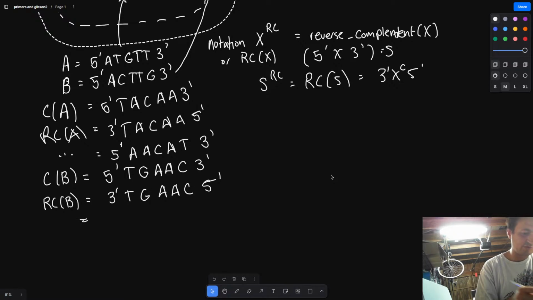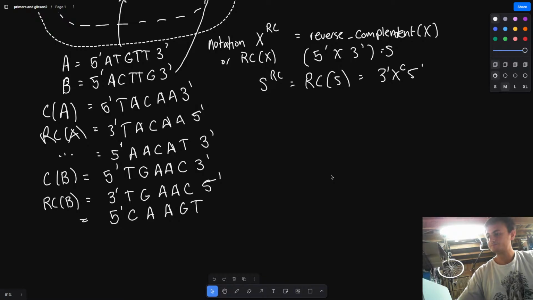And this is the same. We can just flip this around. The directionality is something that you're allowed to mess around with. So this is going to be C A A G T, I believe. Did I do this right? Let me look at my picture, because I did do this earlier, so I should get the same things as before. C-A-A-G-T. Okay, good. So this is 3 prime.